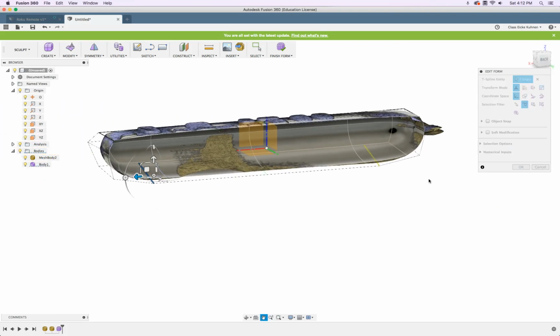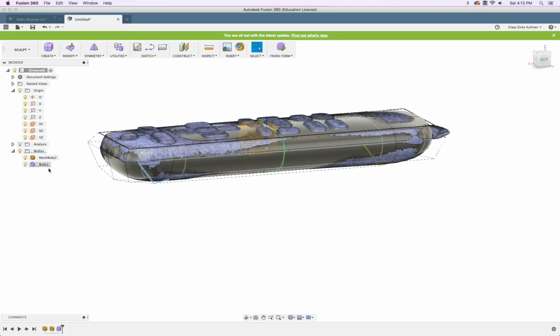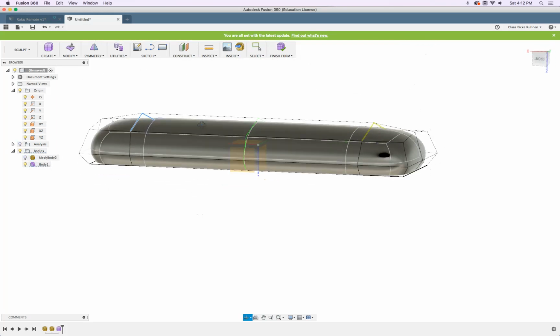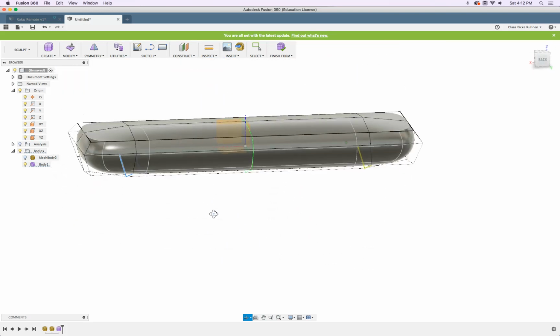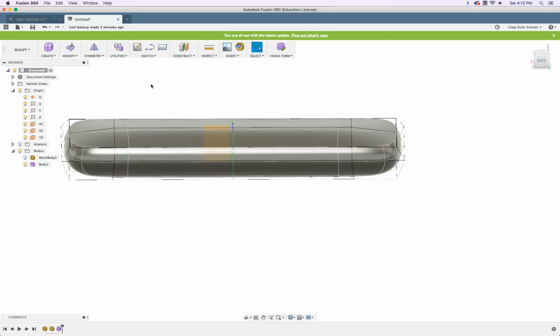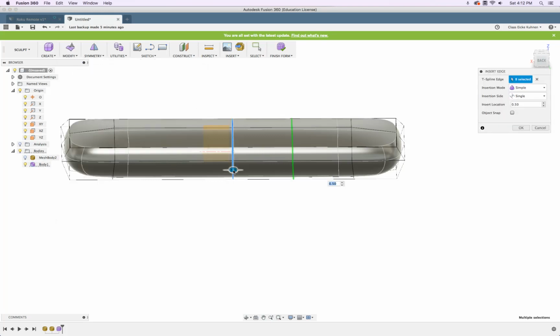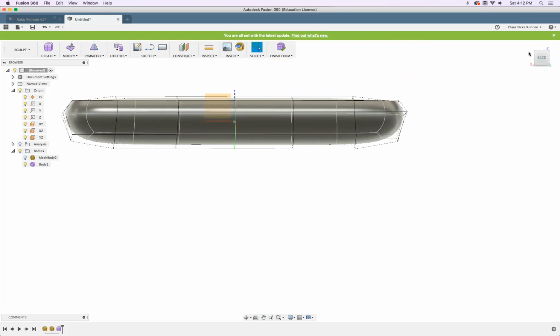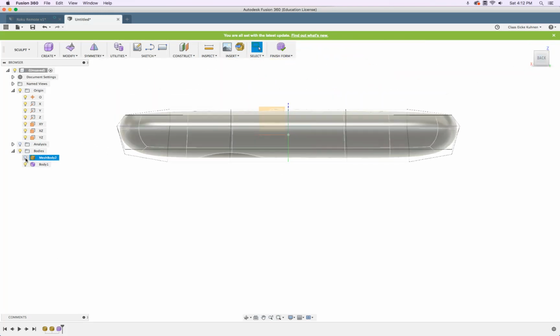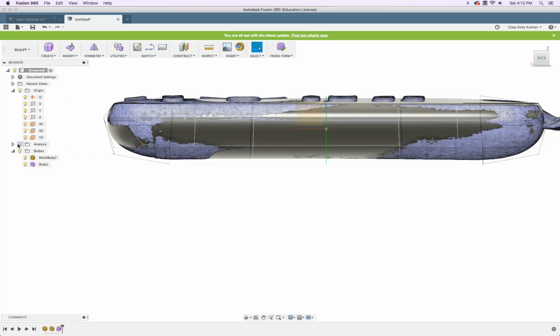Okay. So we moved all these points around. Click OK. I turn this analysis off. I turn the mesh body off. What can I else do? Maybe to help that one issue I saw there, I will do another edge. Insert, so insert edge. Double click this one. I think it doesn't really matter which side we actually add this edge to. Okay. So now I have a little bit more points. Let's show this, and we still see this.